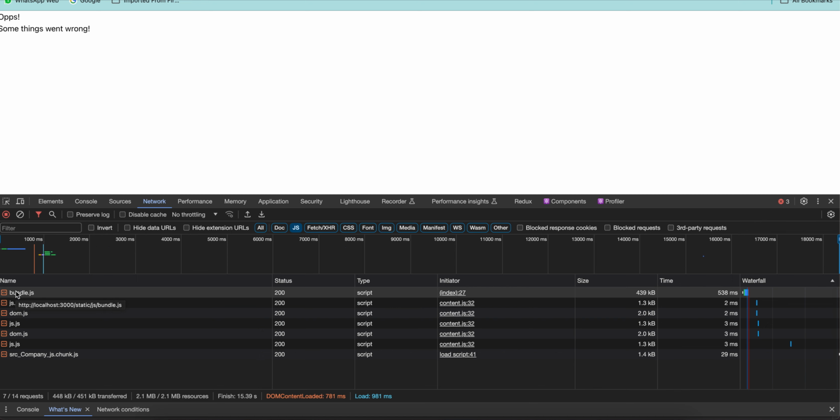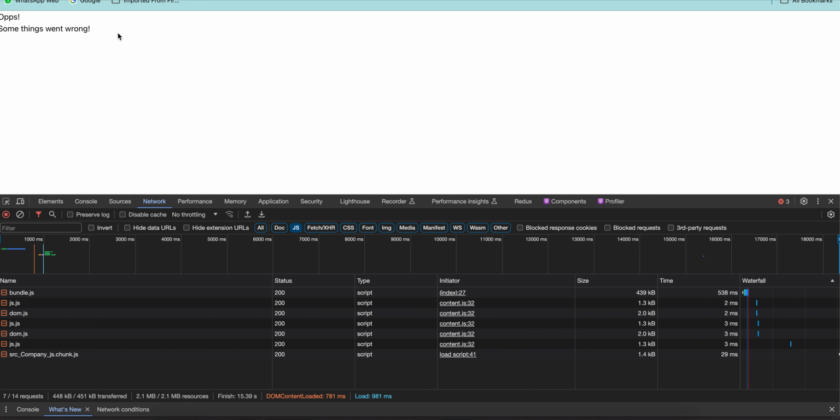Okay, so you are not going to find the code which is present inside the source company inside the bundle. Now this is a different bundle we have created, and this is taking 29 ms. So what happened actually is we have created another bundle. Why did this happen? When we click on that company page, it takes time to load and render. That's why it does not find the path and it's showing, oops, something went wrong.